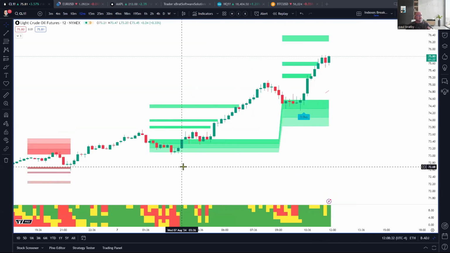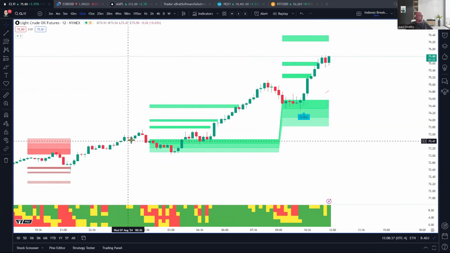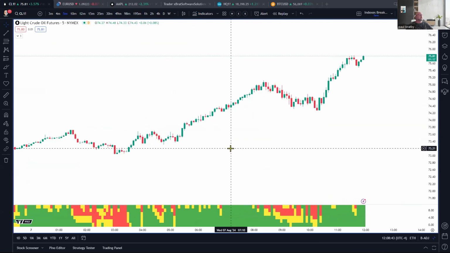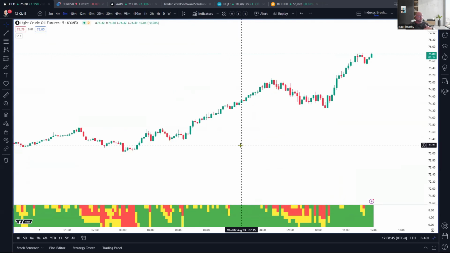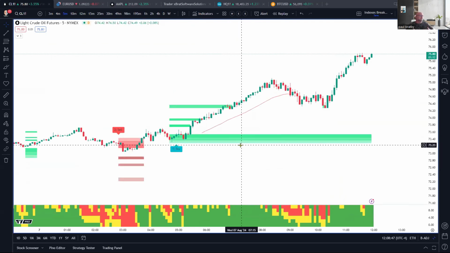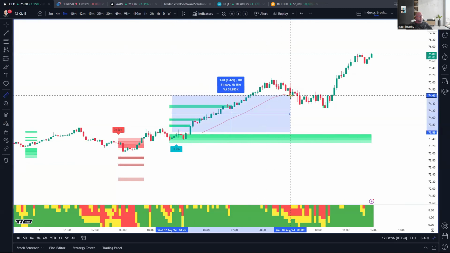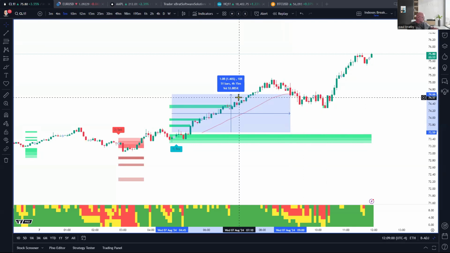So again, today, when we look at this type of trade on the 5 minutes, let's just go back to the 5 minutes and measure how many ticks oil has traded today. Now, there's no support resistance zones. I'm just showing you how accurate it is. So I'm just going to measure that. Nice little measuring tool here. Type 1 buy, just go above. Takes it out of the trailing stop. That is 108 ticks on the 5 minute.